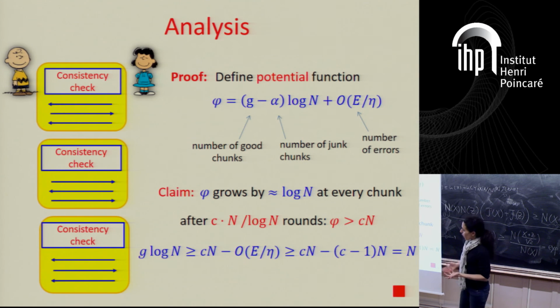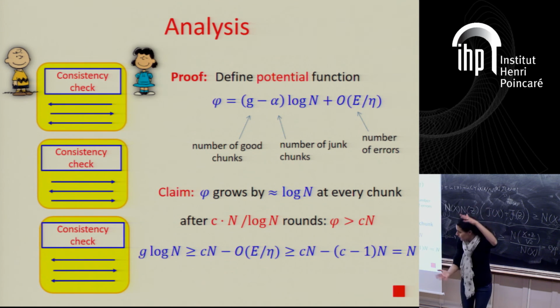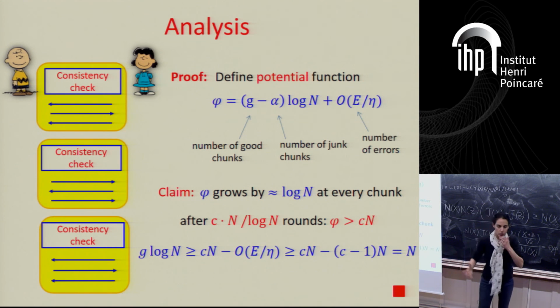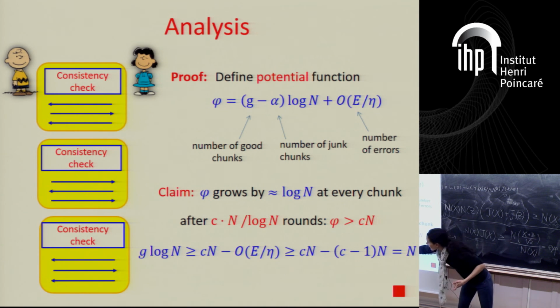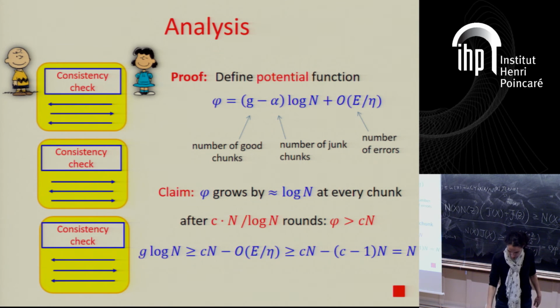If the potential function is at least Cn, then G log N, which is the number of bits that we agree on, is at least Cn minus this error. I don't want to go into it, but you can bound the error. He has a budget that's not too big, and then we need to do careful analysis. That's where the 1/4 comes in, that we lose 1/4 in order to make this small enough that we can win the n. Nothing interesting goes on. It's a regular potential function type analysis. But that's the main idea behind the proof.